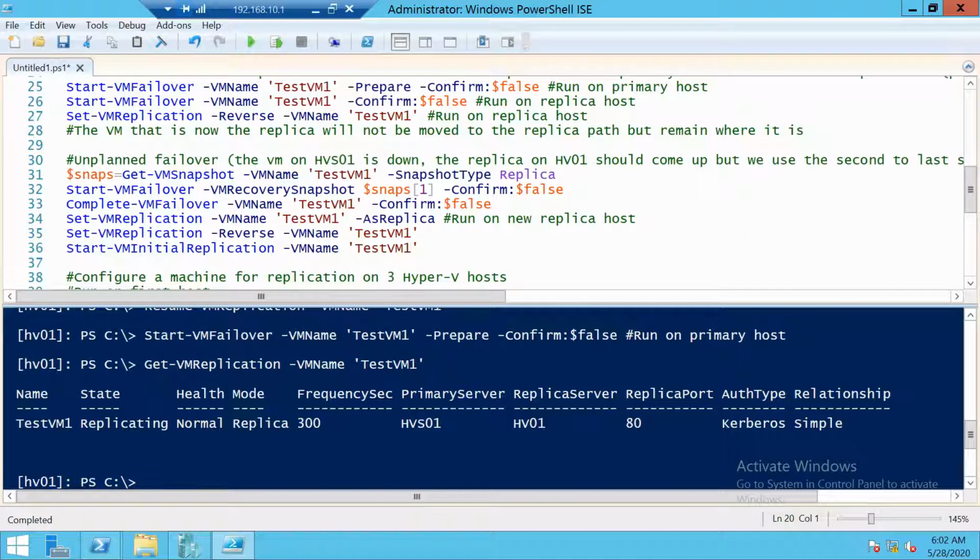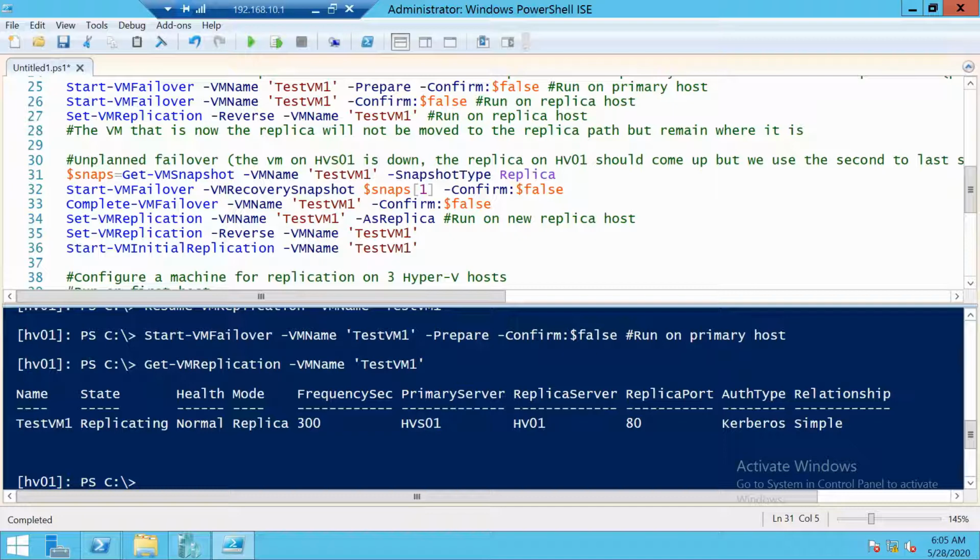Let's also go to the unplanned failover. So we try also this one. So let's start the replication. And since HVS01 is the primary and we consider this one not reachable anymore, we consider that only the replica server remains and we want to recover this machine on our replica server.